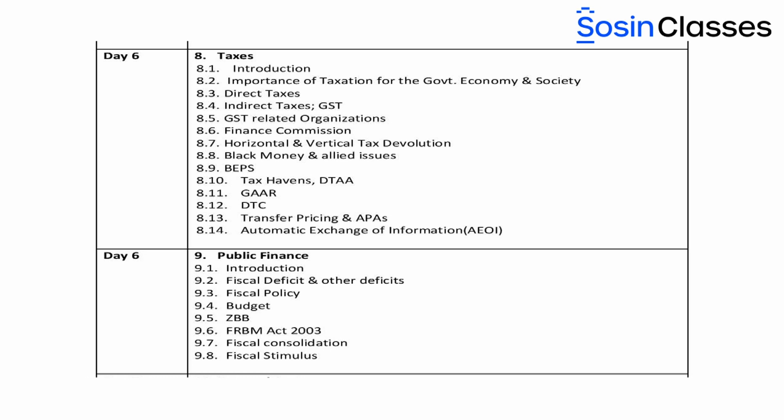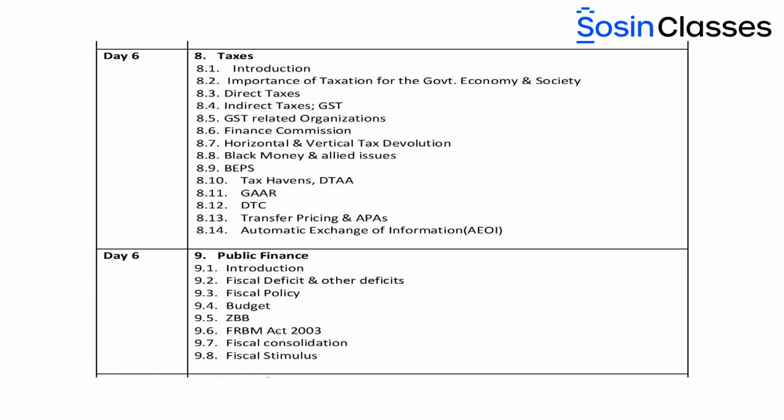So what do you mean by this word public finance? The word public here means the government's income and its expenditure. So we will be looking at, of course, the budget, the fiscal deficit, what's the income and expenditure of the government, how do they manage the FRBM Act. We'll be looking at the entire fiscal consolidation, the concepts of the Finance Commission, what are they proposed, and so on.